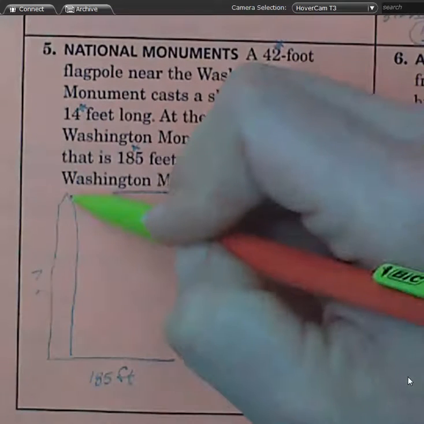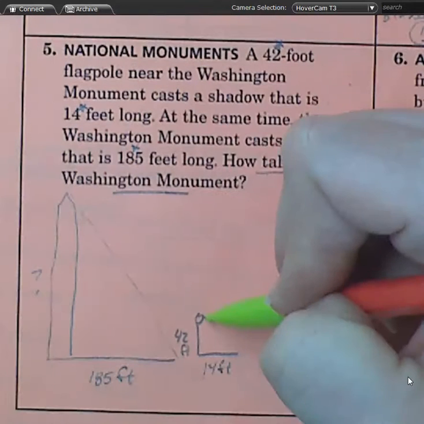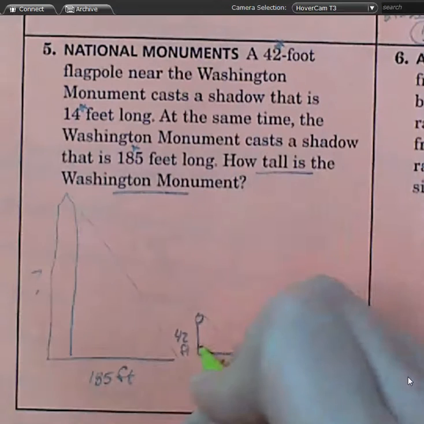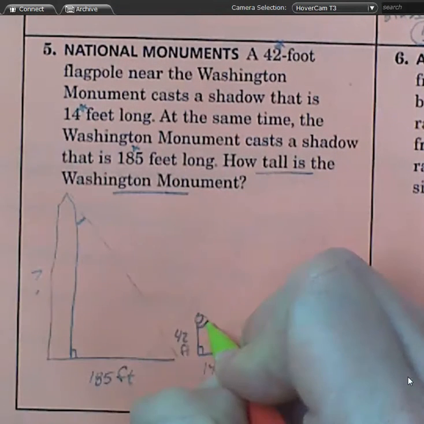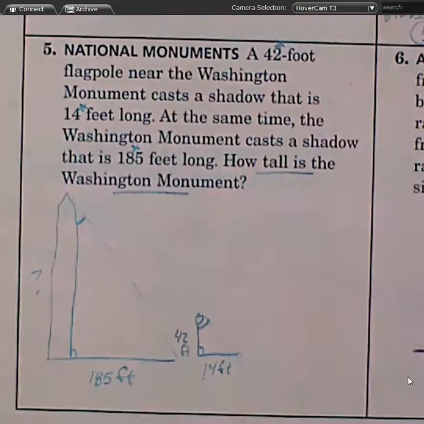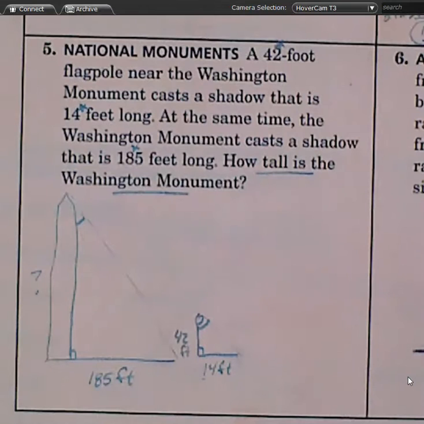Because the sun shines at the same angle. We know that that forms a triangle. Two 90-degree angles are here. The sun has to shine at the same angle, because they're close. If two angles are the same, the third has to be the same. In a triangle, why? If I have two angles that are the same in a triangle, why does the third one have to be the same? Luke? Good, because it has to add up to the same number, 180 degrees.